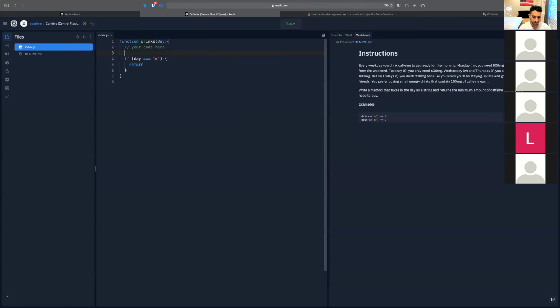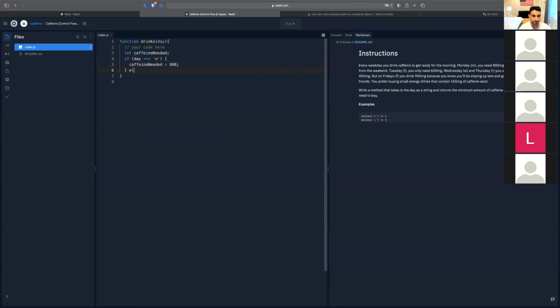So one thing I can do here is I can say let caffeine needed. I'm just going to declare it. I'm not going to set its value here. And if it's M, then I want to say that caffeine needed is set to 800 milligrams, or just 800.